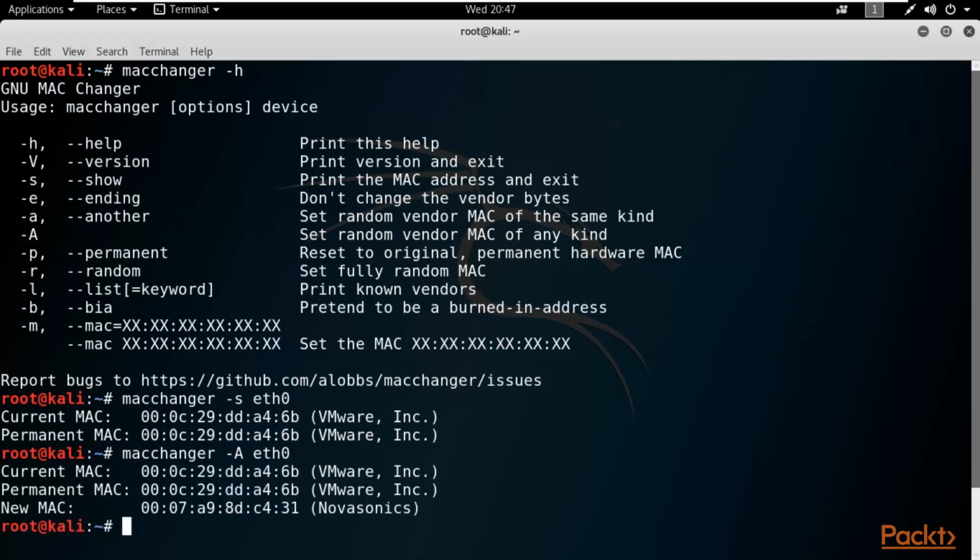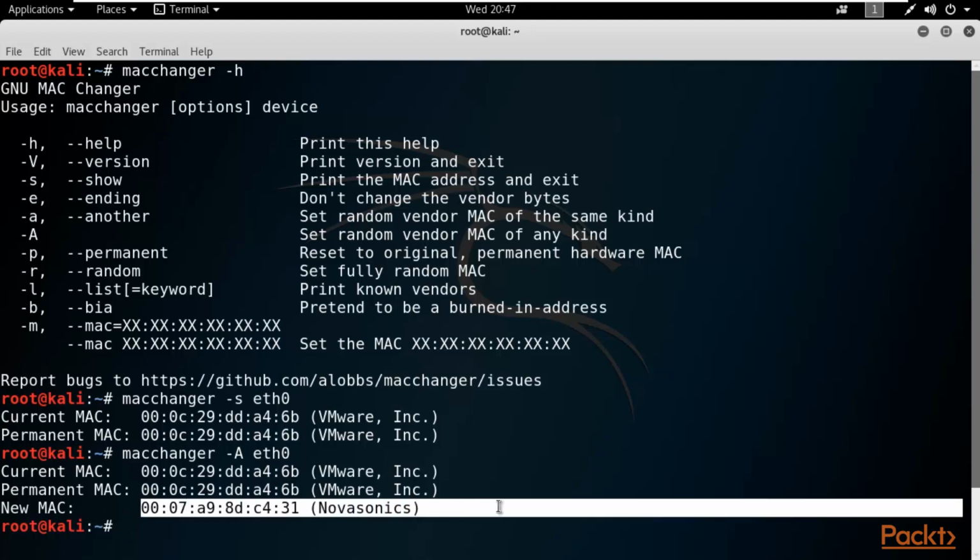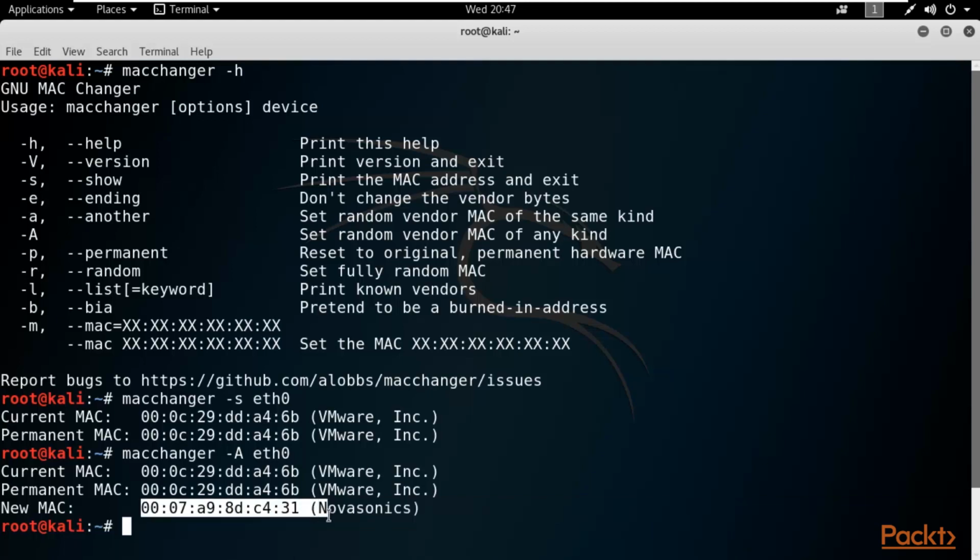Now you can hit enter, and here you can see this is your current MAC address, this is your permanent MAC address, but this is your new MAC address. So you got a new MAC address from any vendor available in the industry.